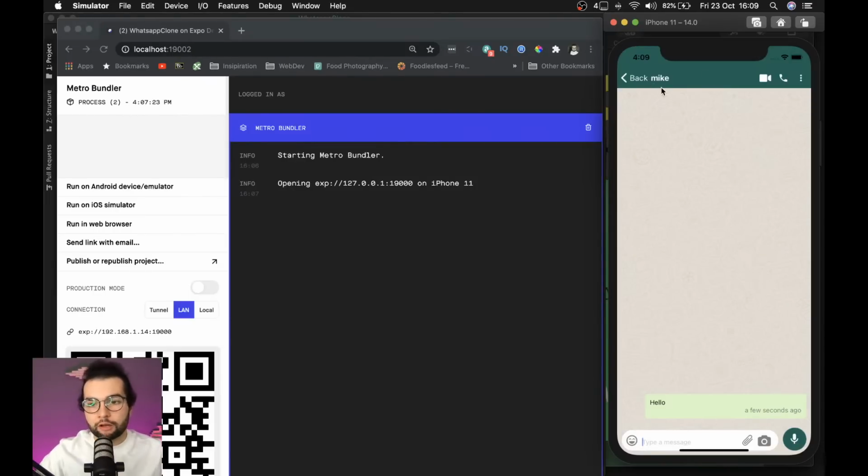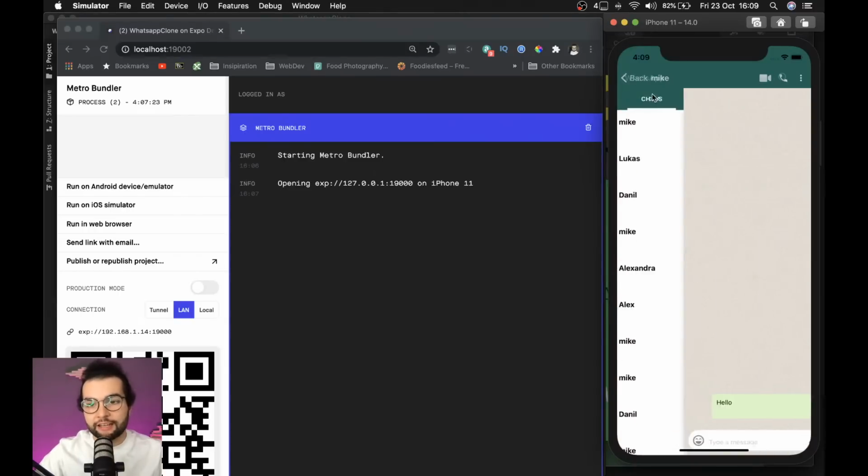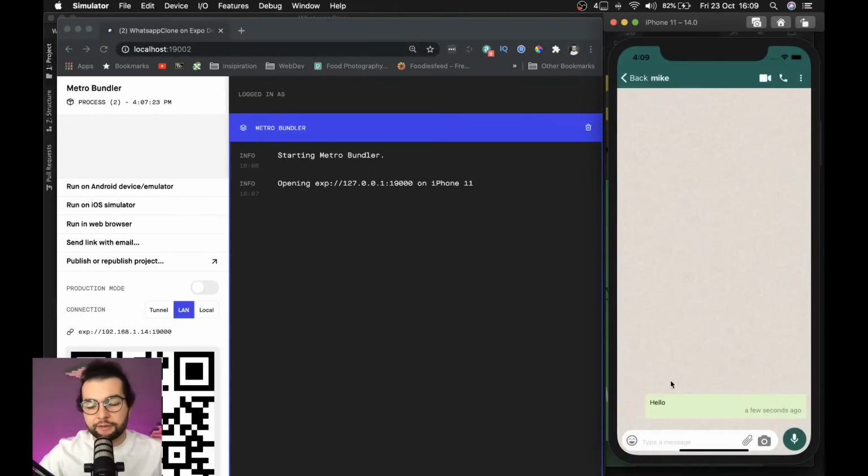And whenever Mike sends us a message, we'll not be able to see it right here, but we're going to be able to see it again by going back and refetching the messages. So that's what we want to do today. Whenever we send a message, the message will instantly show here.